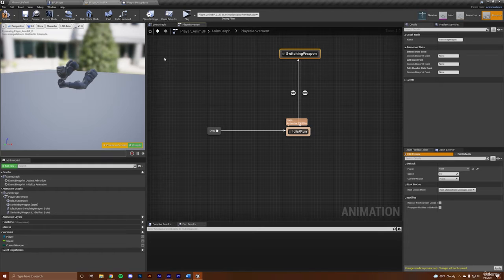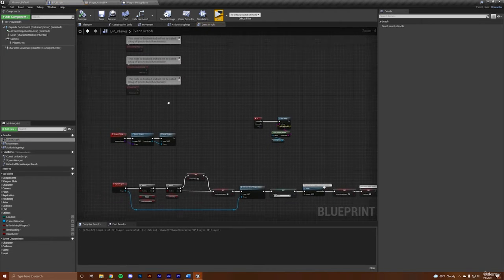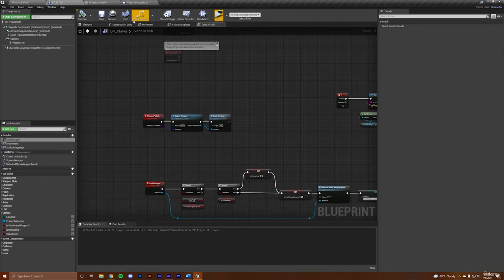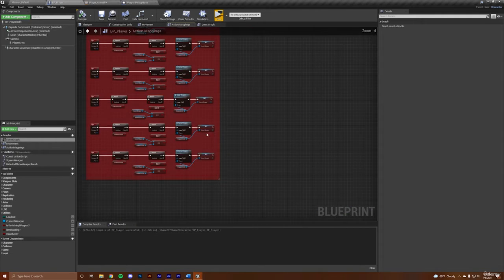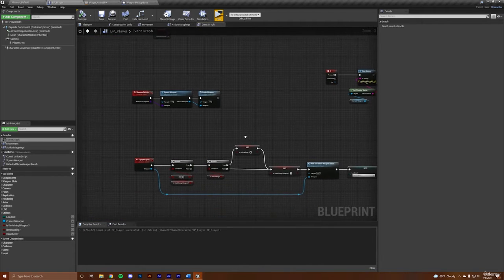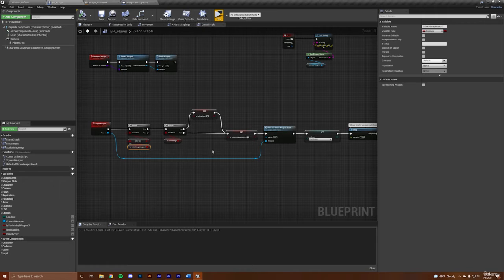In order to set this up, we need to do a couple of things. First and foremost, if you remember, if I go to the basic event graph, and go to this equip weapon event that is run when we first pick up a weapon and when we switch between them every single time, you will know that within there we have this variable that says is switching weapon.